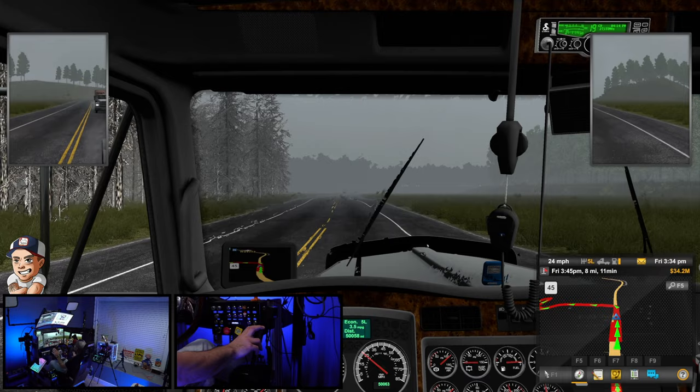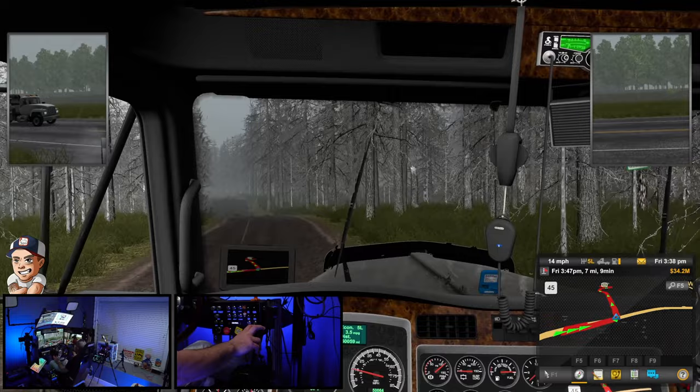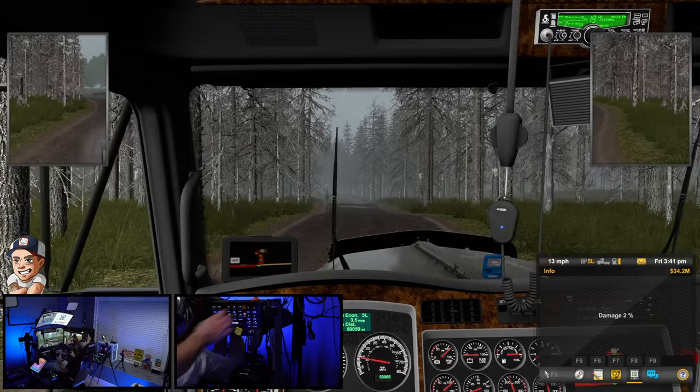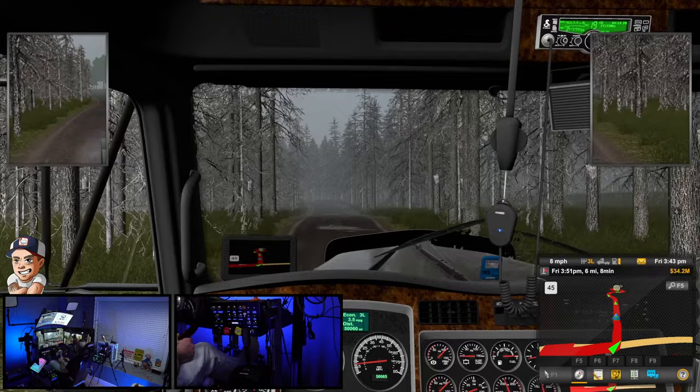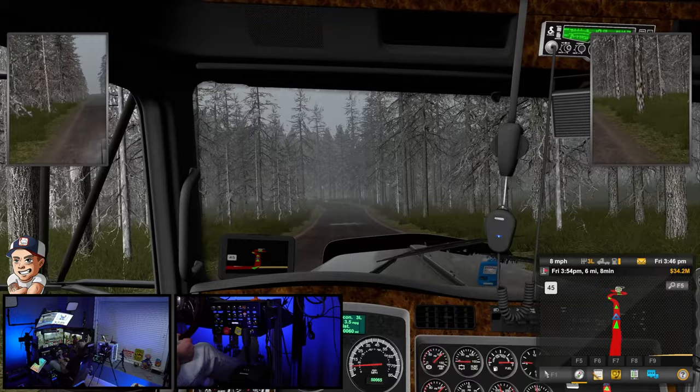Here's our turn that I missed. It's not my fault. It's a little hidden road. So you'll see the force feedback in the wheel now on this dirt road bounce all over the place. You do have to be careful on these dirt roads, see? You bottom out and you damage your truck a lot. So you've got to go really slow on these. Almost kind of idle. You can raise the suspension, but I don't have those buttons mapped. I probably should map them at some point.